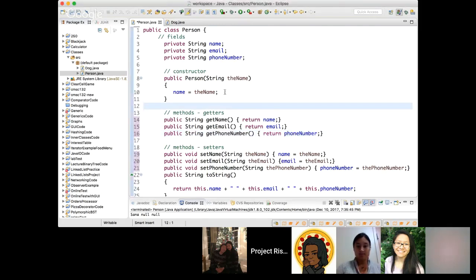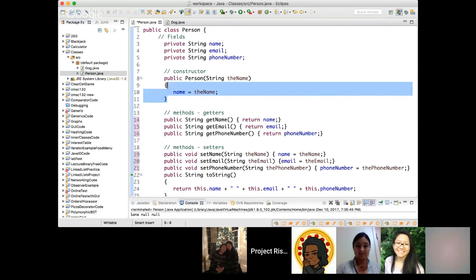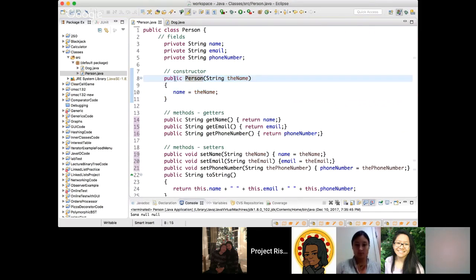Okay, great. So now let's talk about the constructor. So here is our constructor, which, like I said earlier, is the method that we are going to use to initialize a person object from this class. When you create a constructor, you can pick and choose which fields of the object you want to initialize.